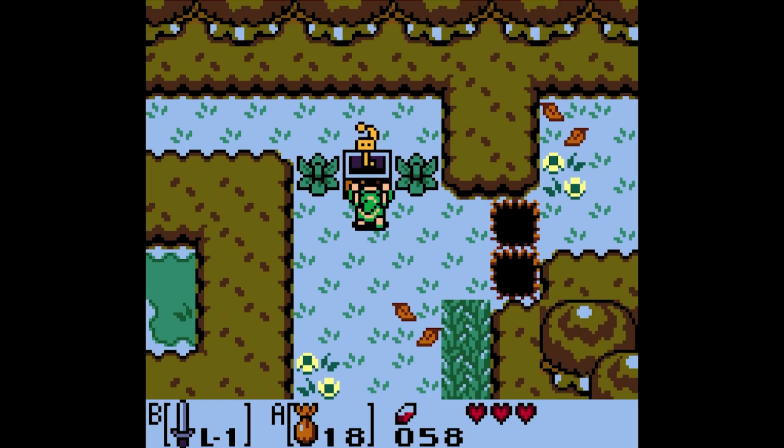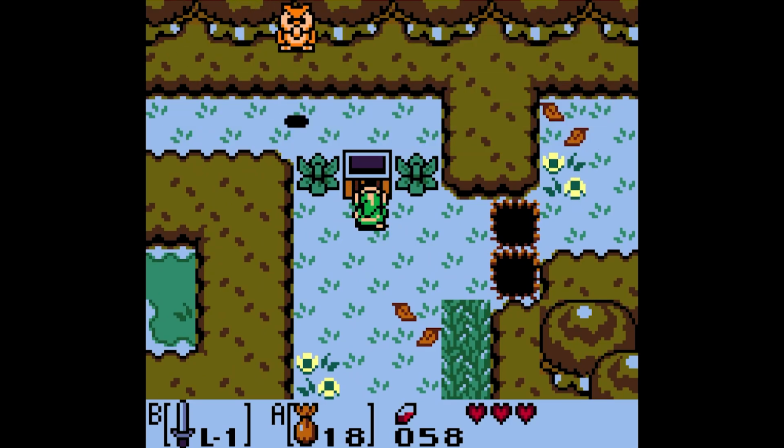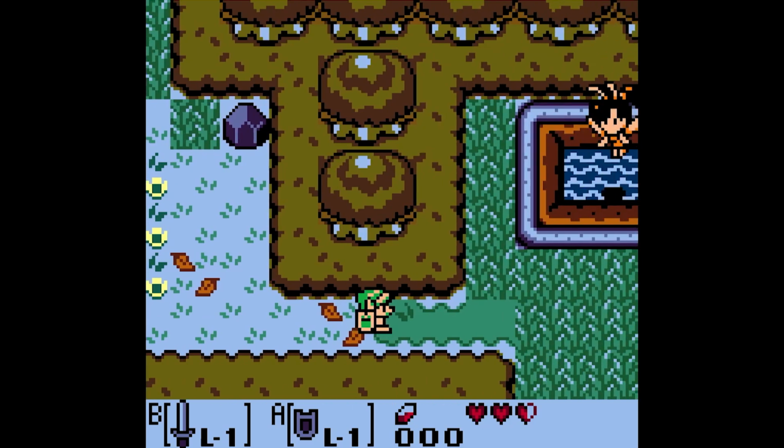Tarin? After getting past the raccoon, you will be rewarded with the tail key, with which you can enter the first dungeon. But if you go back to Tarin's house before you go there, he's just casually sleeping like he wasn't a raccoon 2 minutes ago. Link's Awakening is full of moments like this.